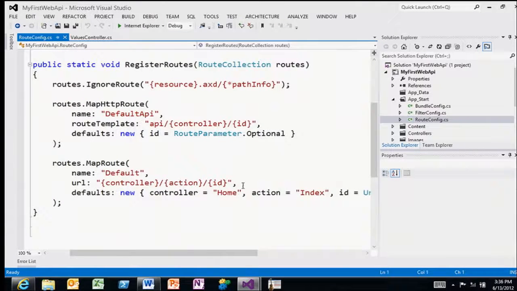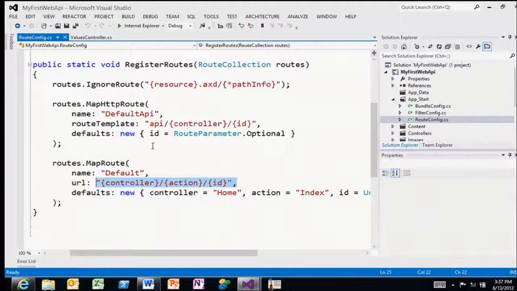If you use MVC, you're probably really familiar with this. When a request comes into MVC, MVC will take the URI, and it will parse the first 3 path segments, and it'll say, well, the first path segment, that's the controller. I'm going to go find a controller with that name. The second path segment, that's the action that I want to invoke on that controller. And it will literally go look for a method with that name and call it. And then there's an optional ID parameter at the end.